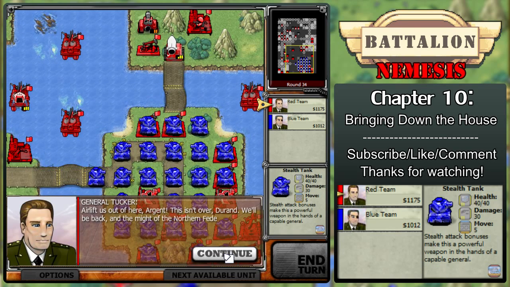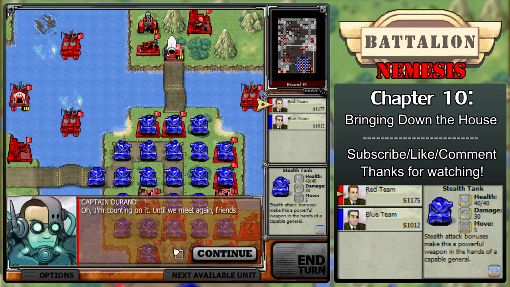Airlift us out of here, Argent. This isn't over, Durand. We'll be back, and the might of the Northern Federation will be with us. Oh, I'm counting on it. Until we meet again, friends.